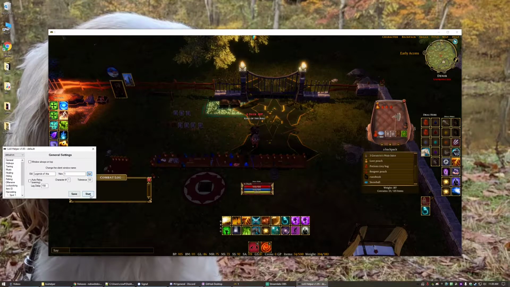That means that if I hit start now, it looks at whatever's in this box and runs the macro on this window. So it'll use the coordinates and stuff from this window. It'll send keystrokes to this window, all that stuff. So that's the first part.